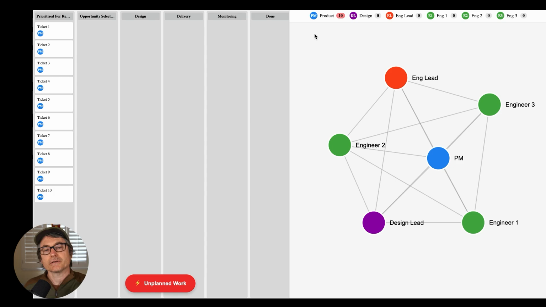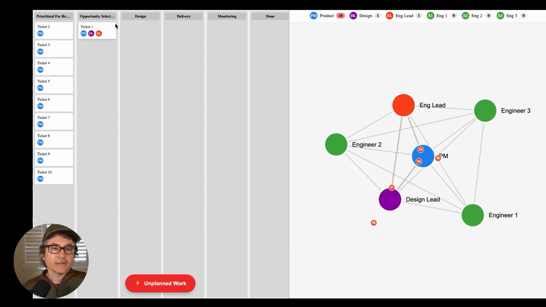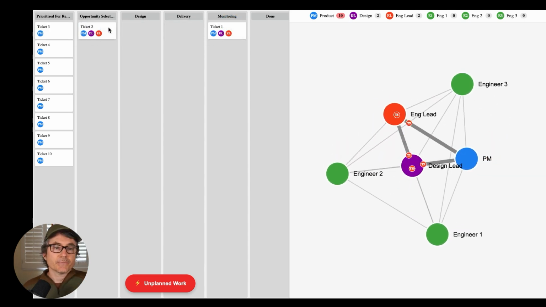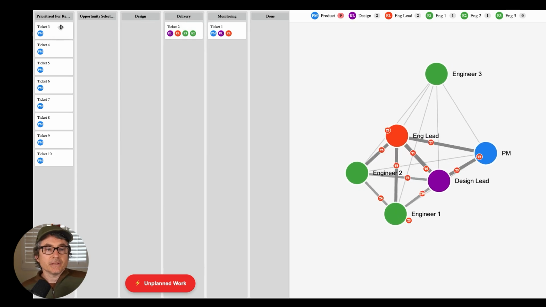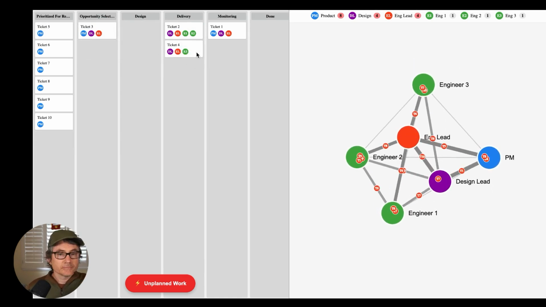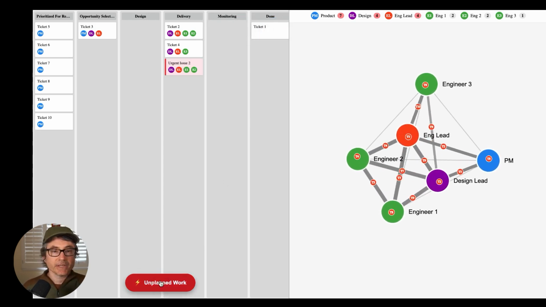Well, first, there's a popular diagram on the internet where they show all the connections between team members, and they say, look, how could you get anything done with this many connections between people? Realistically, people aren't collaborating the same way on everything. If you have a mix of things, some in monitoring, some in delivery, maybe something in opportunity selection, well, look, you've got that engineer over there. There's some sort of balance you can get as you move these things through. Again, you throw in the unplanned work and it all becomes a little bit moot at that point.